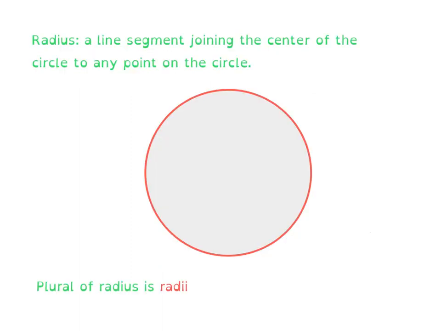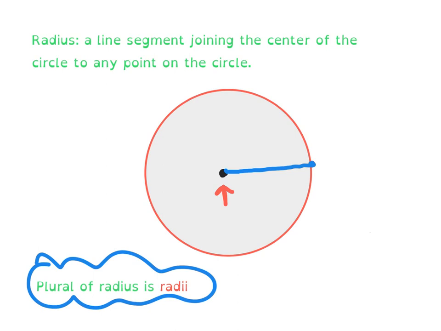The radius of a circle is a line segment joining the center of the circle to any point on the circle. So now one of our endpoints is going to be the center of the circle, and the other endpoint is going to be on the circle. So my radius will go from the center of the circle to a point on the circle. Again, you can draw multiple radii, which we have down here. The plural of a radius is radii, as long as you are going from the center of the circle to a point on the circle.